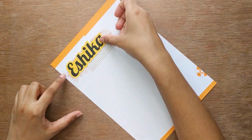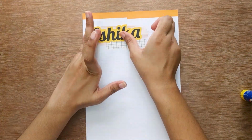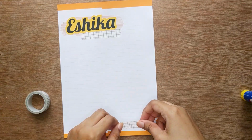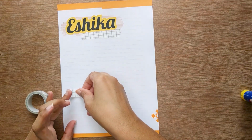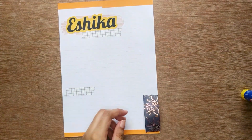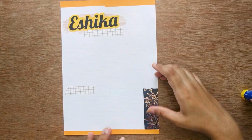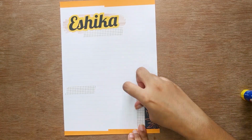I found this font named Lobster, which is similar to the Butter logo. For the base, I'm using the grid washi tape and a Tombow dual brush pen in shade 942. I'm using a glue stick to stick my cutouts, but it's very messy. Okay, my video is gonna be very messy too. You'll see it later.